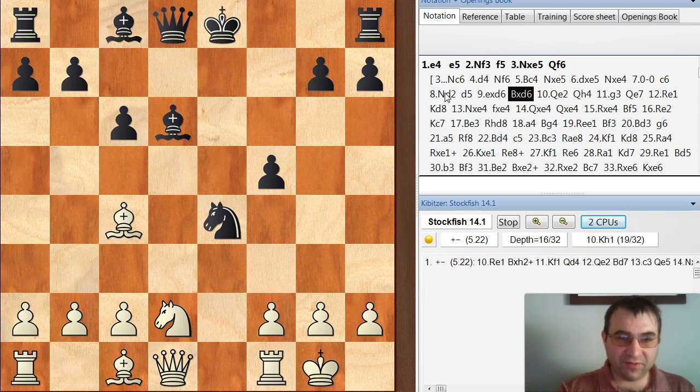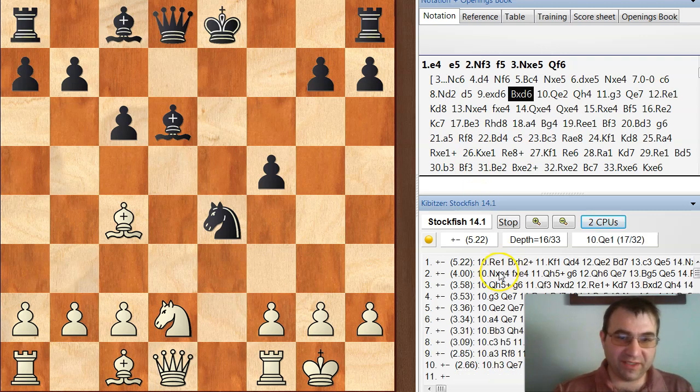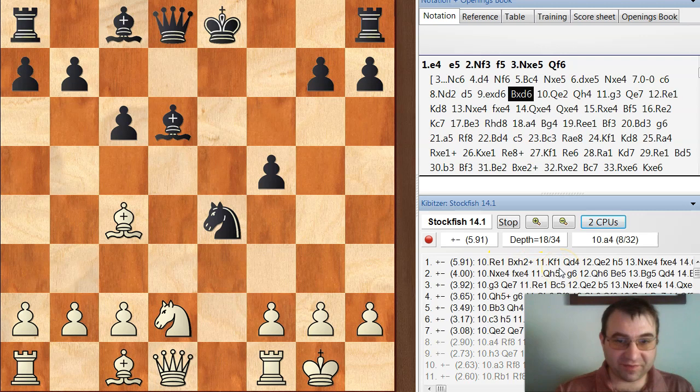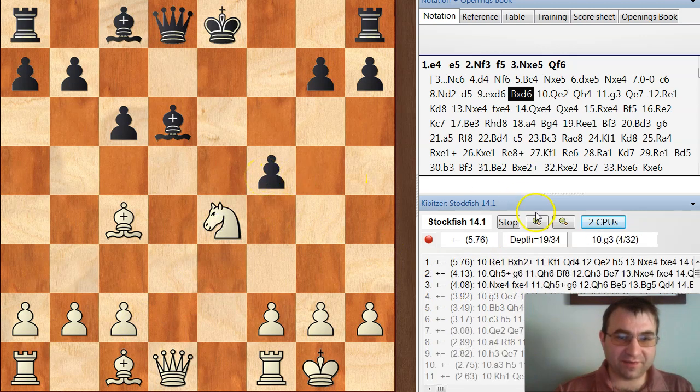I think knight e4 is super simple because it wants to play knight e4, fe4, queen h5, g6, queen h6, which is a move that's readily understandable for me to understand. And it's something that's going to be easy for me to play in a game. Like rook e1, bishop h2, king f1 looks very complex still, even though it has a huge advantage for white. Plus 4 is more than enough to win. So let's go ahead and play knight takes e4 as like a side note here.